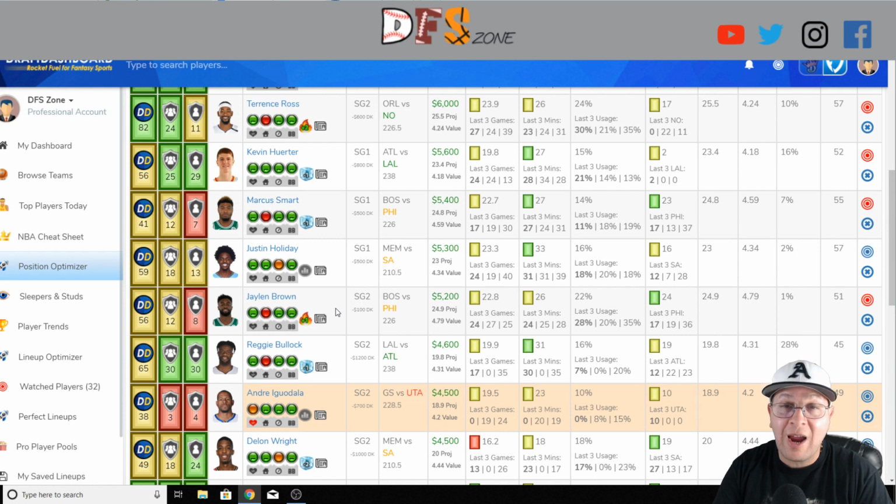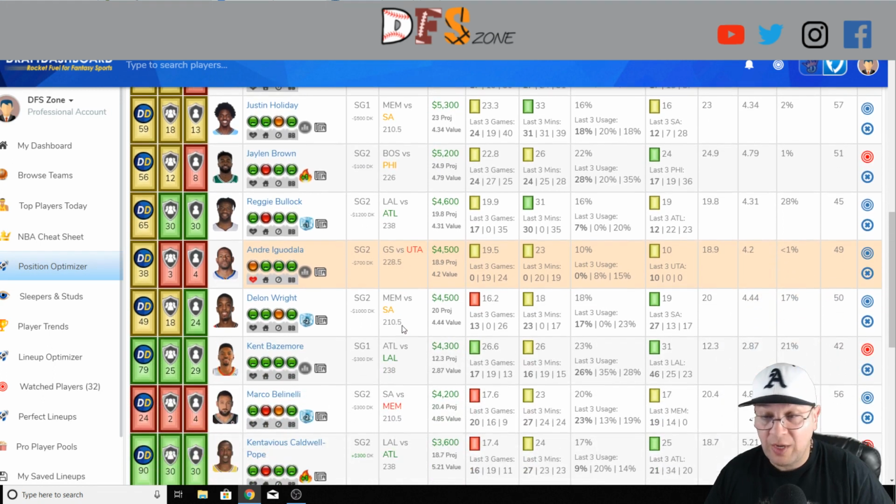But in those games, Kyrie Irving also played. Now there's no Kyrie Irving, and when he is off the floor, he gets a bump in usage, minutes, and shots, and he has done well. So I expect him to do well here today. I only need him to get 25 to 26 for value, but I do believe he has the opportunity to get us 35, maybe even as high as 40. So Jaylen Brown is in play for me.